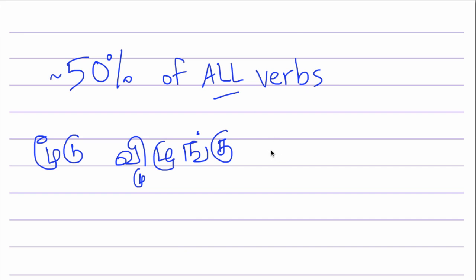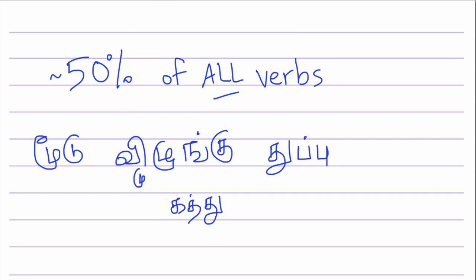It may not taste very good, in which case you spit the rest of it out. And the word for spit out is tupu. Or it may be really hot and causes you to scream. And the word for scream is kattu. And all of these verbs are conjugated exactly like the word vangu.